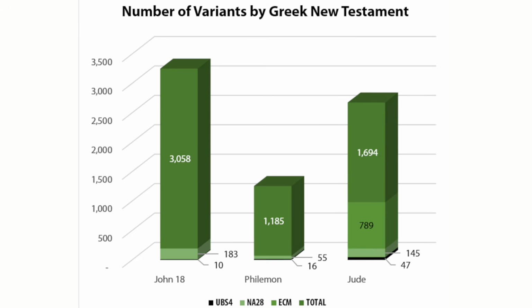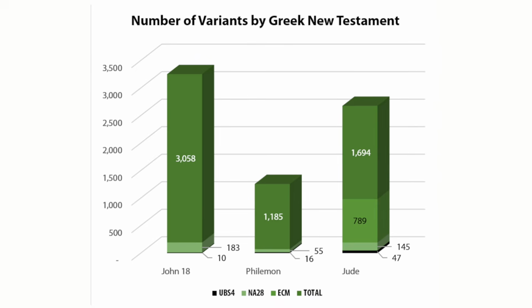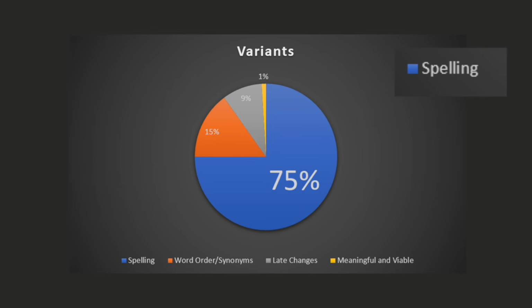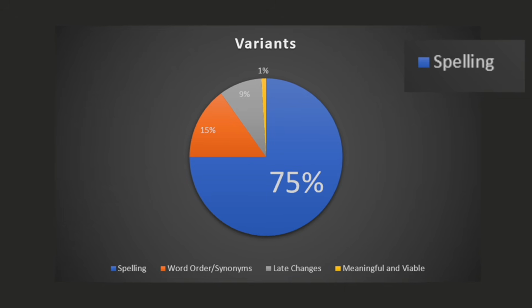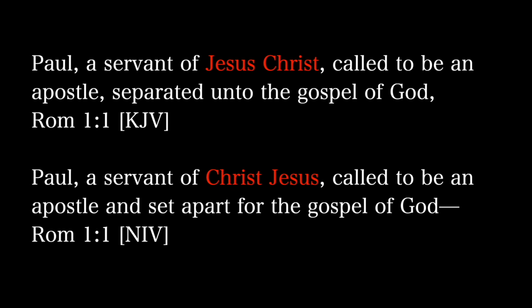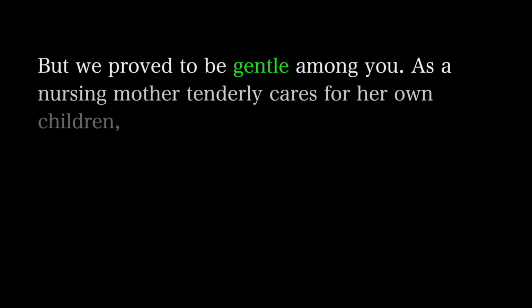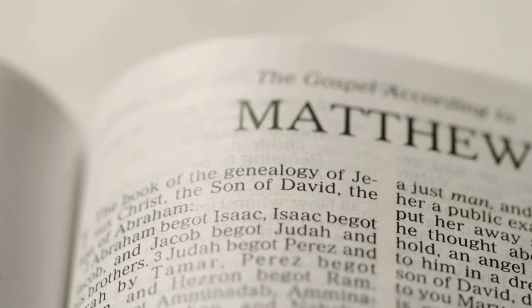Do not be fooled and do not be baited. When you hear someone going off about the hundreds of thousands of textual variants and on about how we can't trust the Bible and it was corrupted and changed, just remember that over 99% of all those variants are meaningless. Numerous spelling, grammar, and word order errors. For example, Romans chapter 1 verse 1. This is considered a textual variant, and there are tons like this. We already went over a couple examples of textual variants in part 1, but let's break down some more of them.